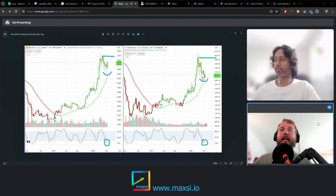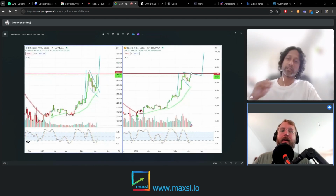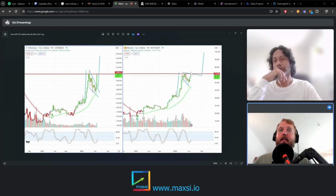That's how we're able to post things like, hey, this looks like a local bottom here based on technical analysis and the chart movement. And that breakout was already forecasted by the actual chart movement. That's why it's a better practice in our experience to simply follow the chart, because like I said, there's so much news and so much going on in the world. You can always find good news on a good day and bad news on a bad day. And the correlation between that is not necessarily the cause of what's happening.